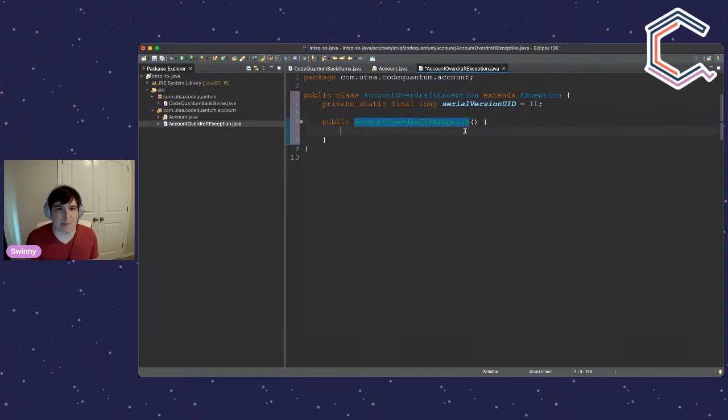You'll see here, this is a mimic of the default constructor. This is what gets added by Java by default when you run your program. But you can come in here and add additional arguments. So we're going to go ahead and use a string, because we want a representation of many words in our error message, not just a single character.